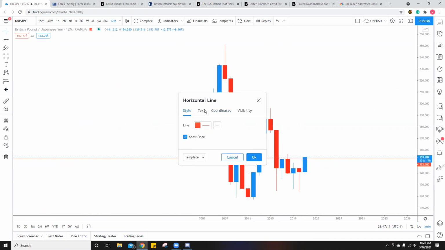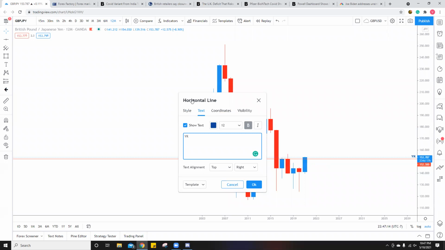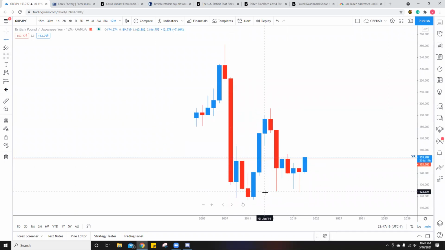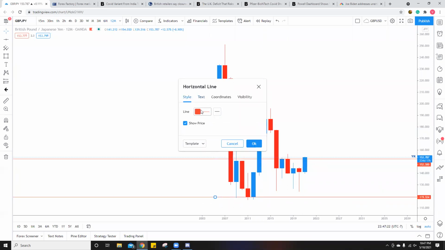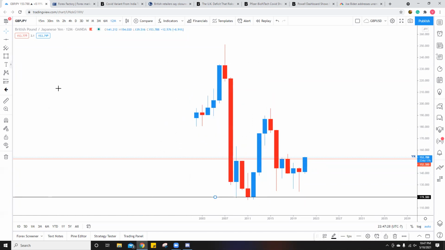So when we drop down to lower time frames, we know that this was a yearly resistance that price broke out of. You also have the all-time lows all the way down here. Make that black. With a ton of liquidity grab down here. How do you know that this is liquidity grab? Because this is the exact area where price made a support, made a bottom wick rejection, came back up, and then had nice volume to the downside where it created those all-time lows, filled the previous wick right here to the left. And once it made that all-time low, there's a ton of volume to the upside.